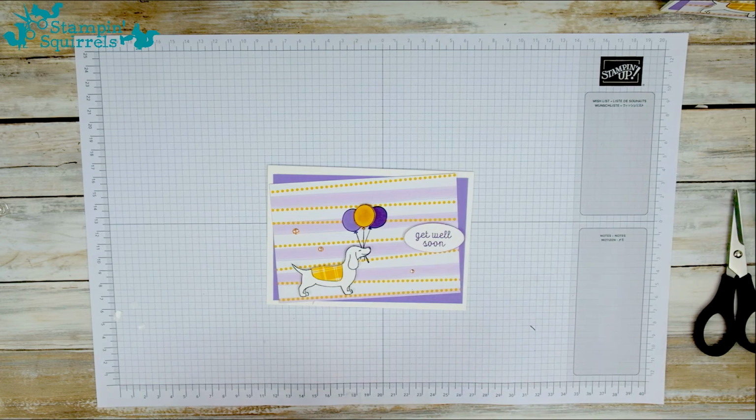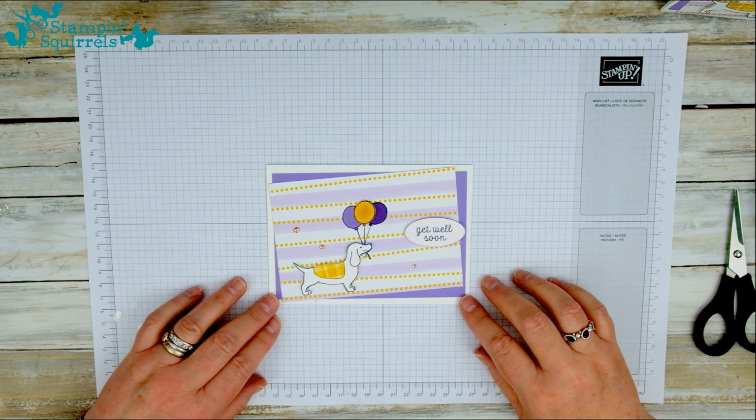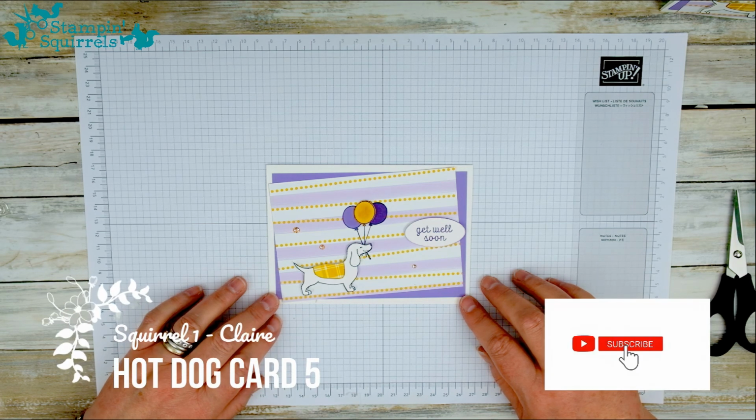So there's a hot dog get well card. Hope you've enjoyed making that, and there's some new techniques in there that you might have used, plus a few bits of how to use some scraps and some Wink of Stella.